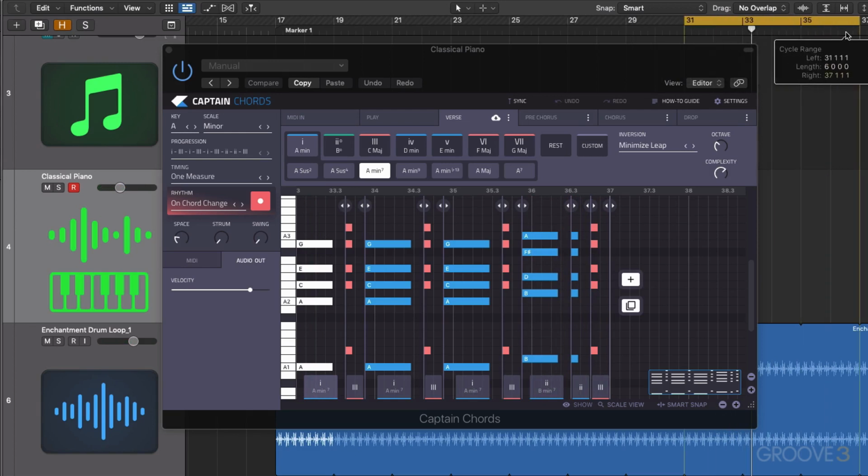So let's maybe just give ourselves 2 bars lead in so we can kind of hear how it transitions.